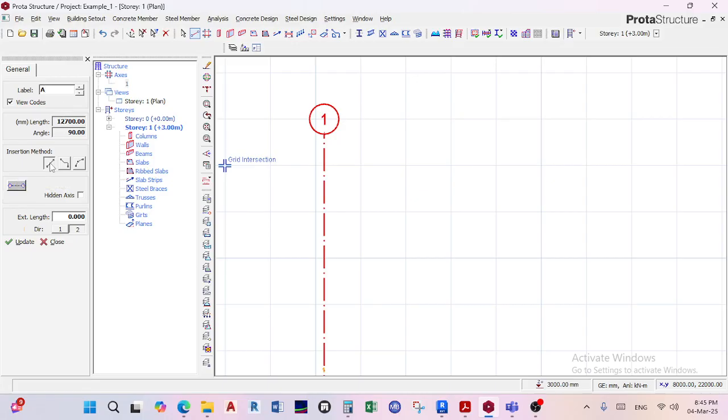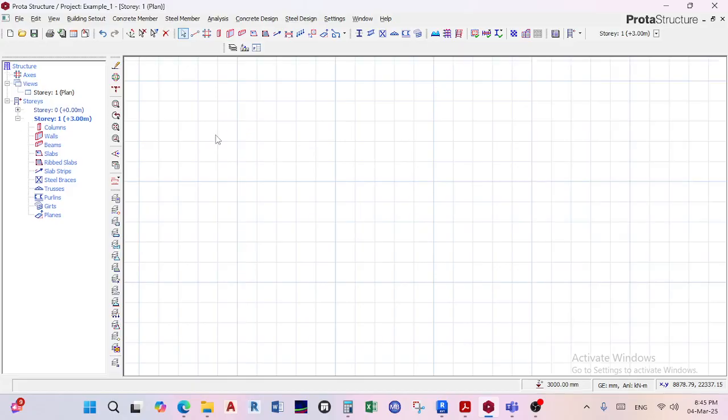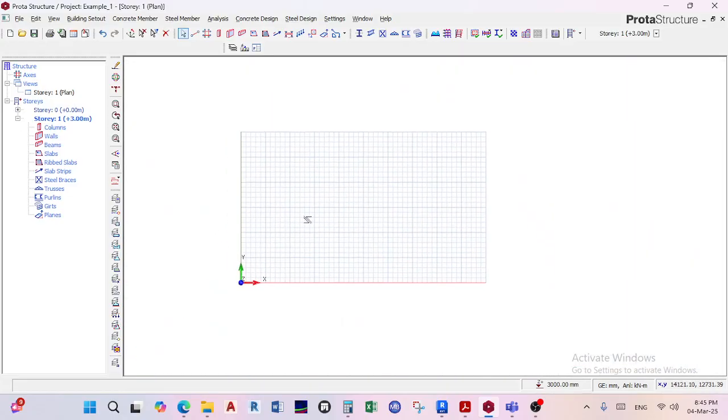So much, this is what we did in session day 1. And then we also placed some columns, the column placement. But before we place columns, I think we did levels. On the building set out here, if you've used Revit or AutoCAD before, then Prota will be so easy for you.